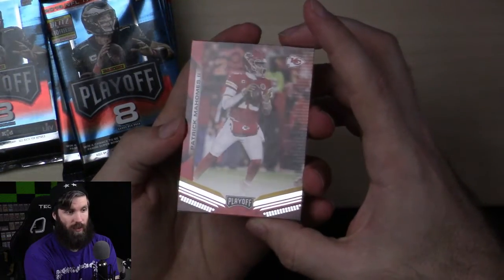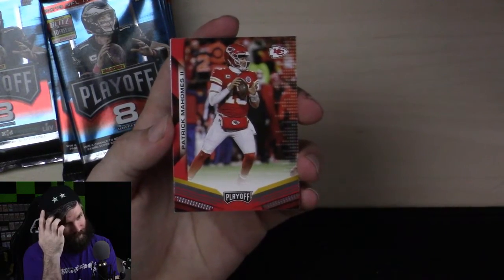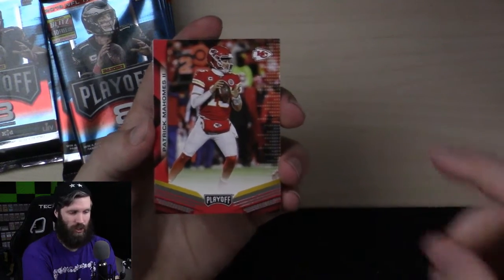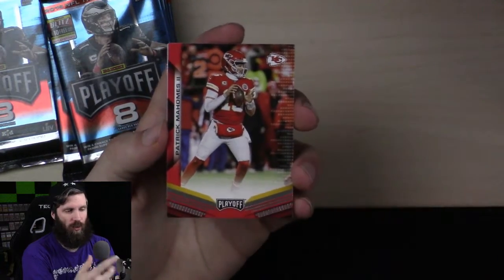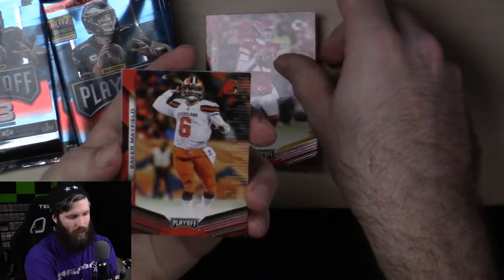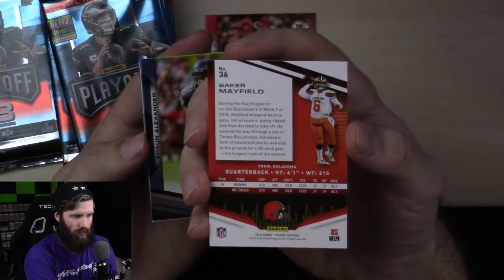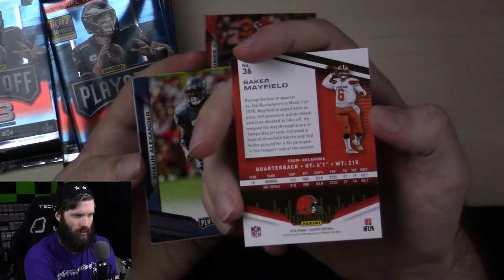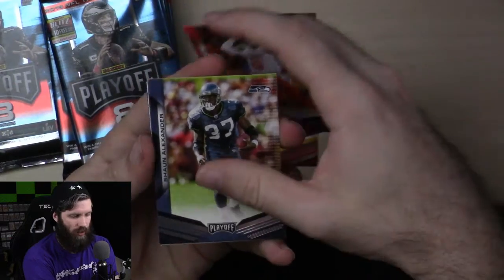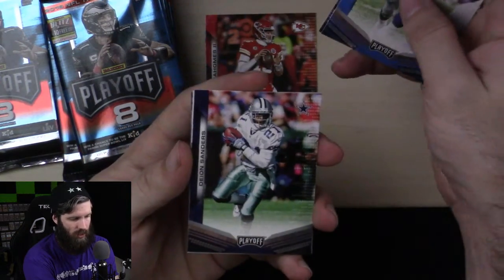The team I'm rooting for today — Pat Mahomes and the Chiefs. I'm recording this before I have a chance to see if I can get a jersey, but I plan on getting a Mahomes Super Bowl jersey whether I actually get it before today or not. But that's a huge pull for me. We got Baker Mayfield — not bad — during the fourth quarter versus the Buccaneers in week seven. Shaun Alexander. Chris Spellman. Deion Sanders.